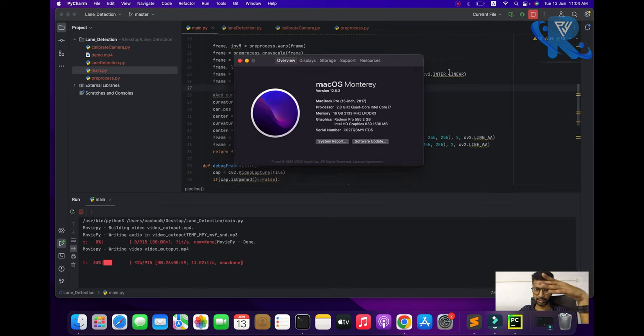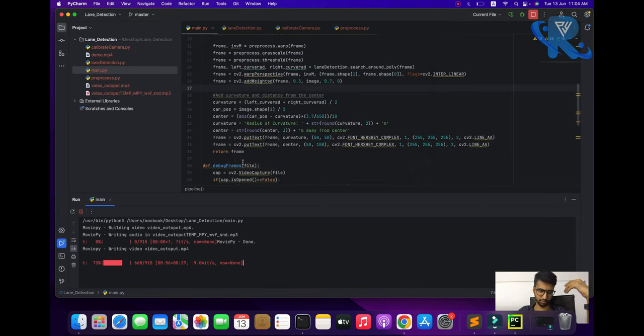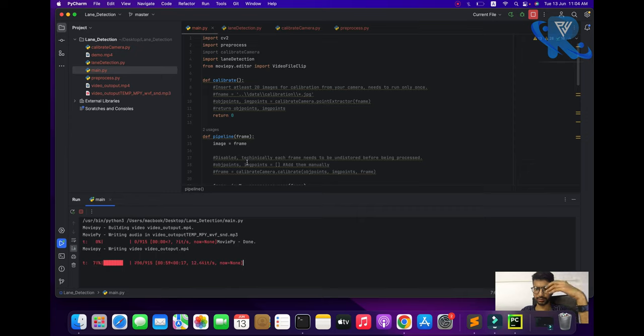We open PyCharm, install the library. I already installed the OpenCV library in my system, so I do not need any libraries. So you can see my laptop configuration, a 2017 machine, with an i7, 2.8 gigahertz quad-core processor, 16 GB RAM, DDR3, and a 2 GB graphics card. It's an amazing machine. You can purchase it and use it. It's easy for you guys.